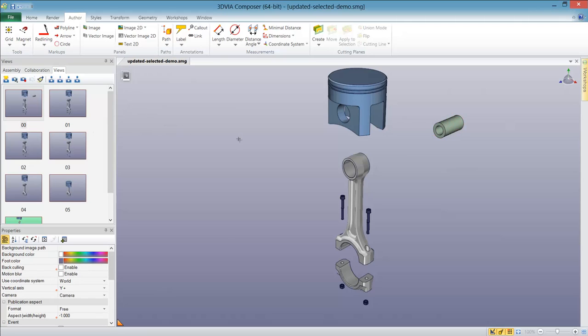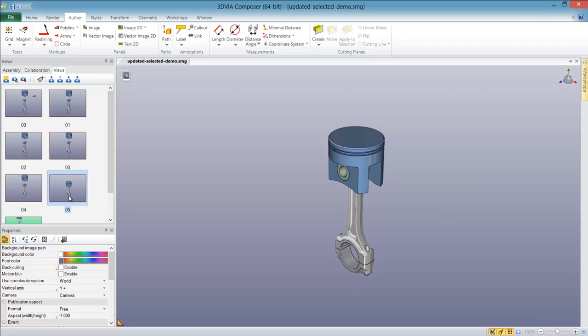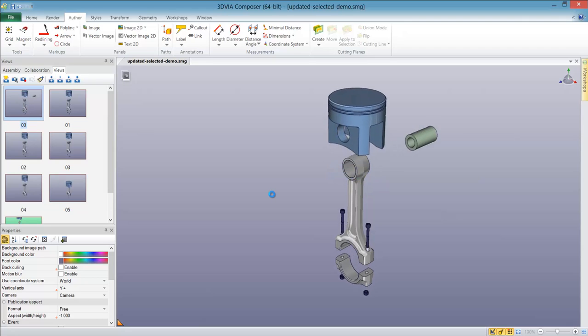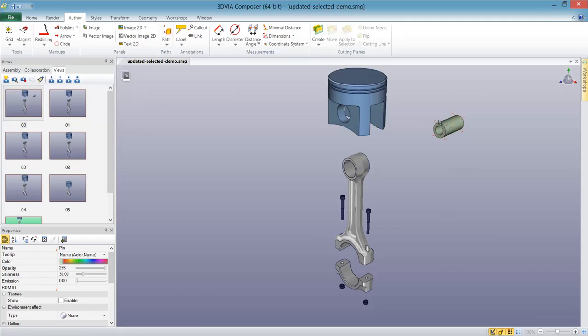So here I've got a series of views of this rod here being assembled. So first we put this pin in, then we put that piece in, then we put the bolts in, the nuts, and then the piston. Oops, that's out of order. What I really want to do is this greenish pin piece here, I don't want that to move in view 01. I want it to stay where it is, and I want it to stay where it is in 2, 3, and 4 as well. I don't want it to move at all.